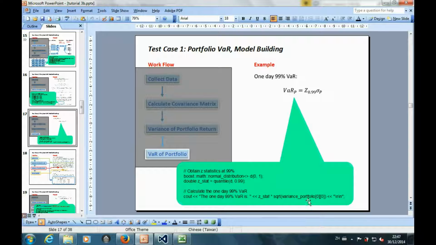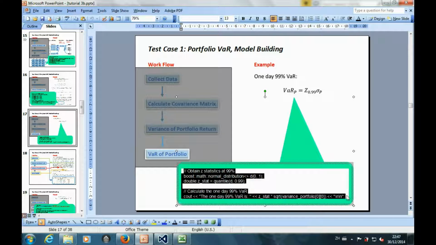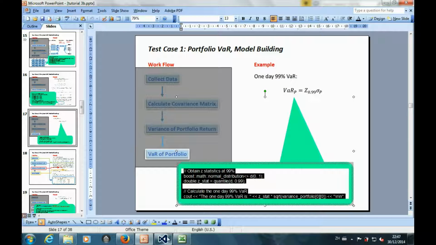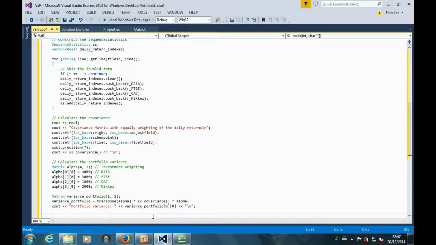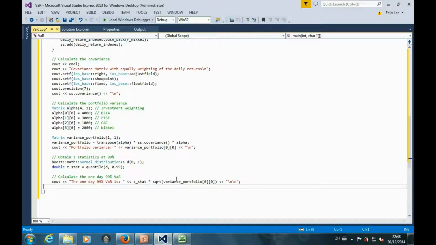And then finally the VAR of the portfolio can be calculated. Okay, let's build and execute this code to see what happens.